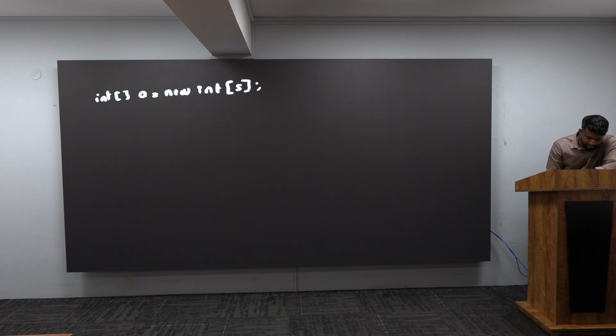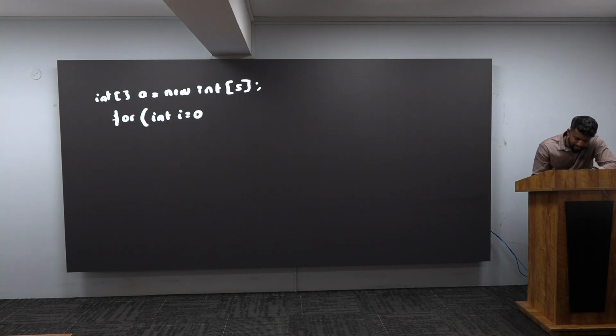If I have to store the ages, for loop I need. How many for loops I need? One for loop, because this is a one-dimensional array. Inside this for loop, I should tell, hey, you should start from 0. Sir, why 0, sir? So let me create an array for this. So this is an array.